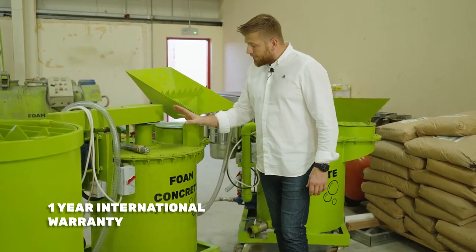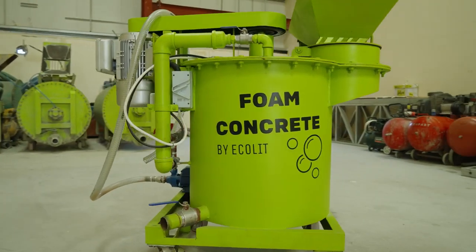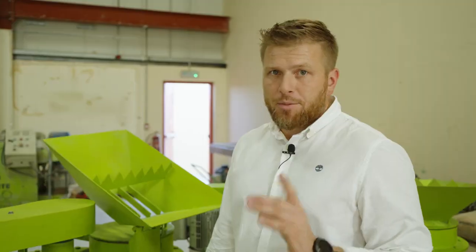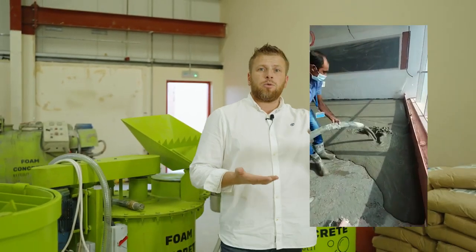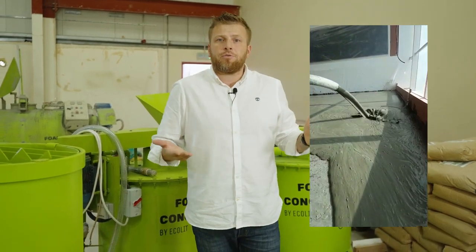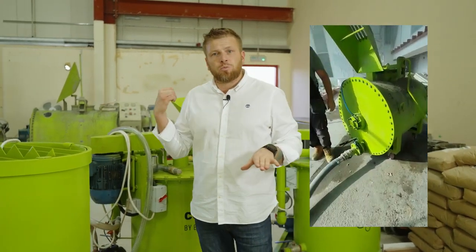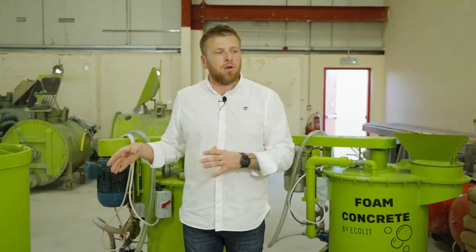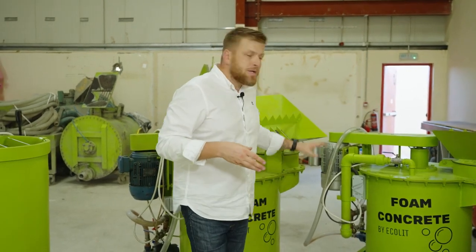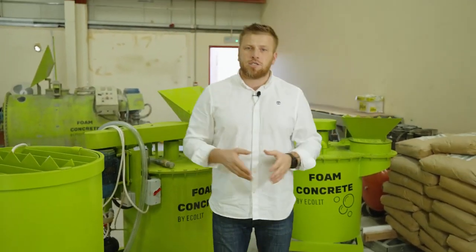This mixer runs at around 400–500 RPM and is especially used to create densities from 600 to 1200 kg per cubic meter for lightweight concrete. This type of lightweight concrete is very suitable for floor screeds where the finish will be tiles, vinyl floor, or carpets, and also for rooftops where you want a base to place AC ducting systems, water tanks, and so on.